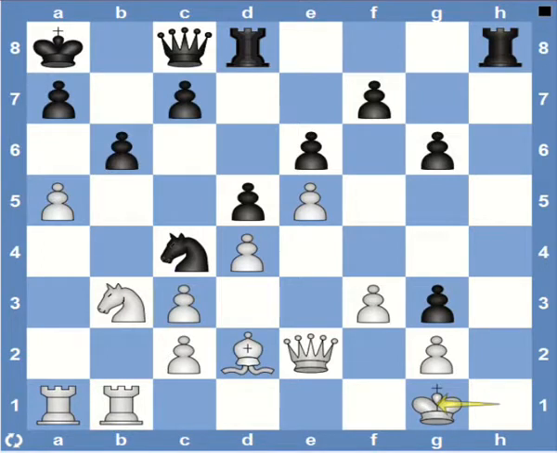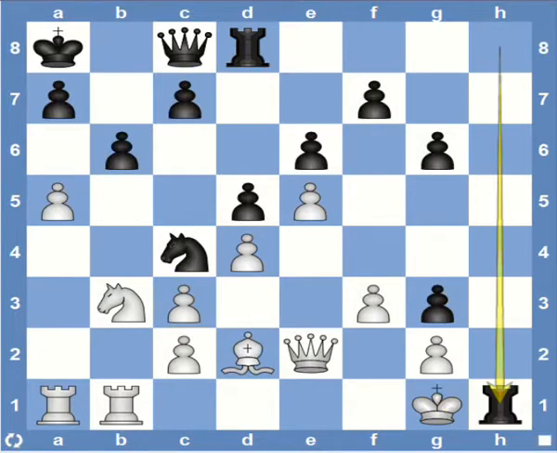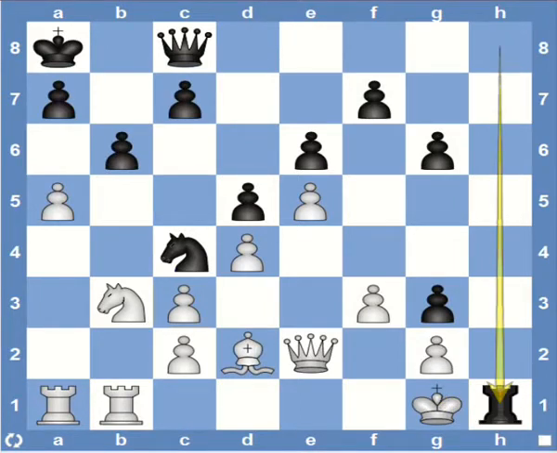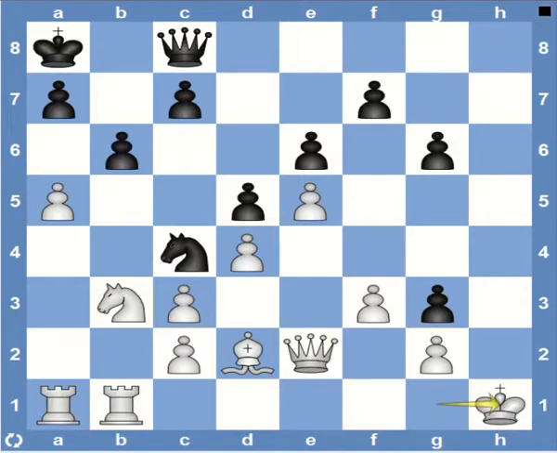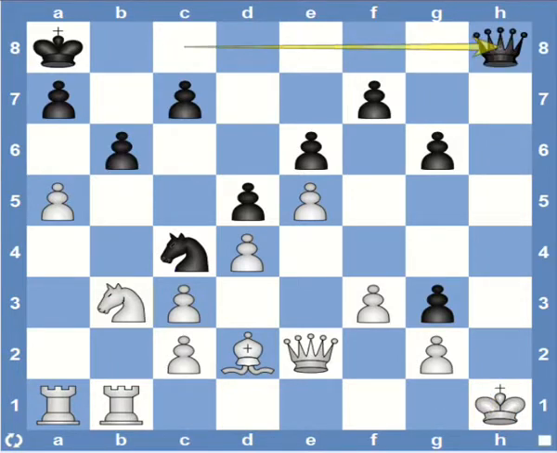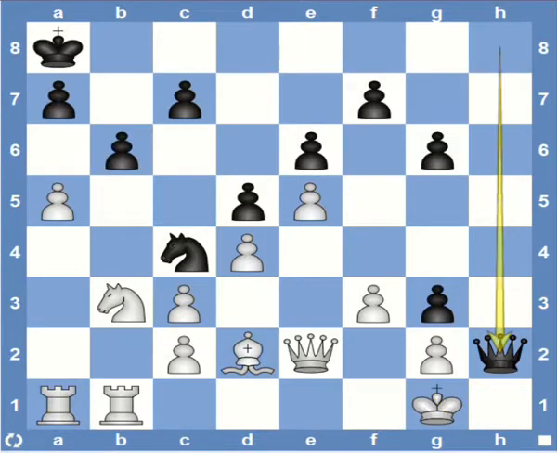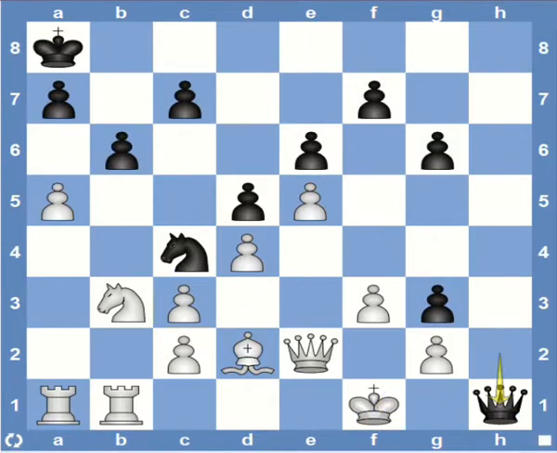And now, just as in the previous example, black makes a series of rook sacrifices to get his queen to come to h1, and then mate follows. Now we have queen h2, check, and queen h1 is mate.